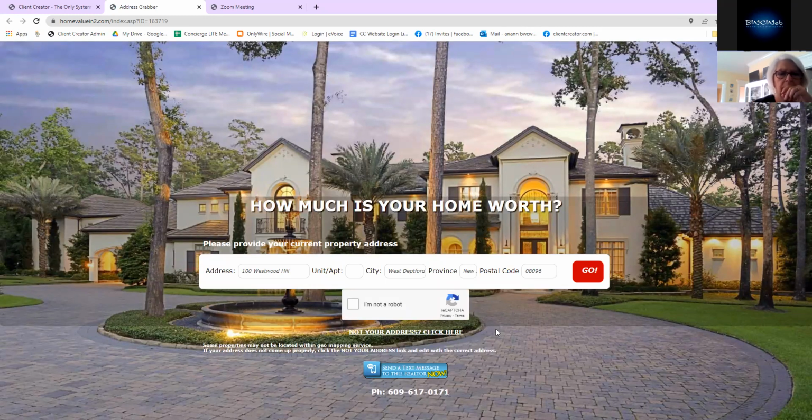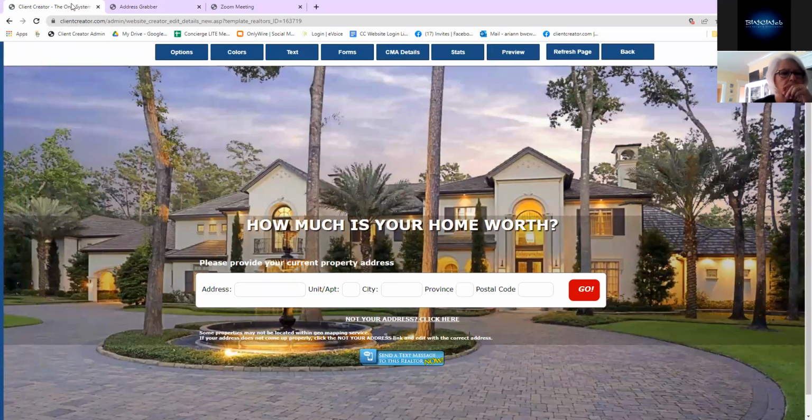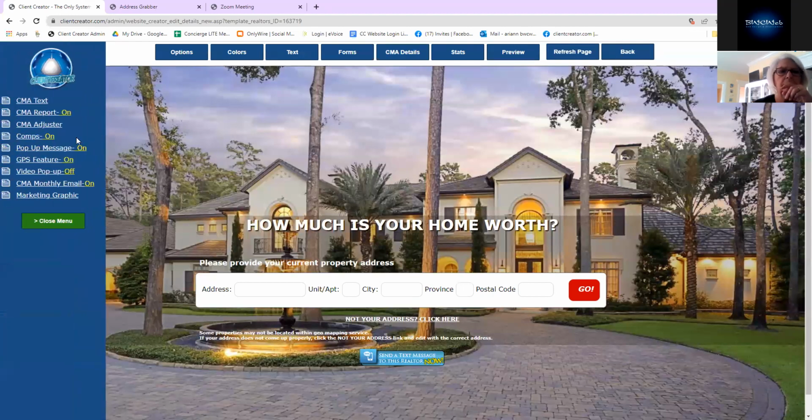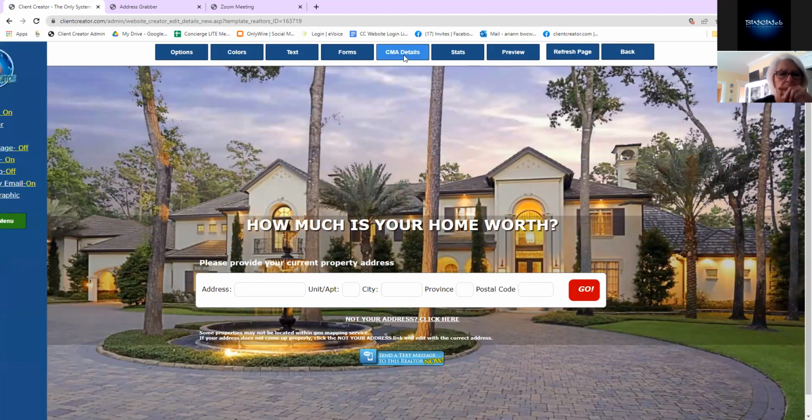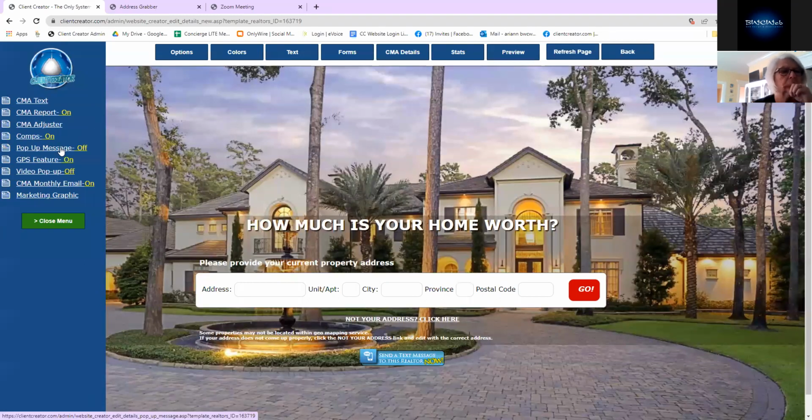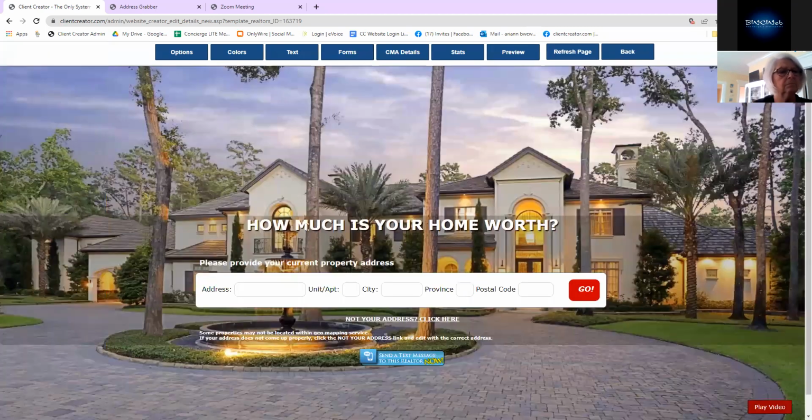Yeah, I did not see a pop-up message on there. I actually don't have a pop-up. I disabled my pop-up message on here, but this has a pop-up message that comes out on the lead capture page. Some of them have a video that comes out on them that'll show you what the lead capture page is. Oh, maybe it's not what it is.